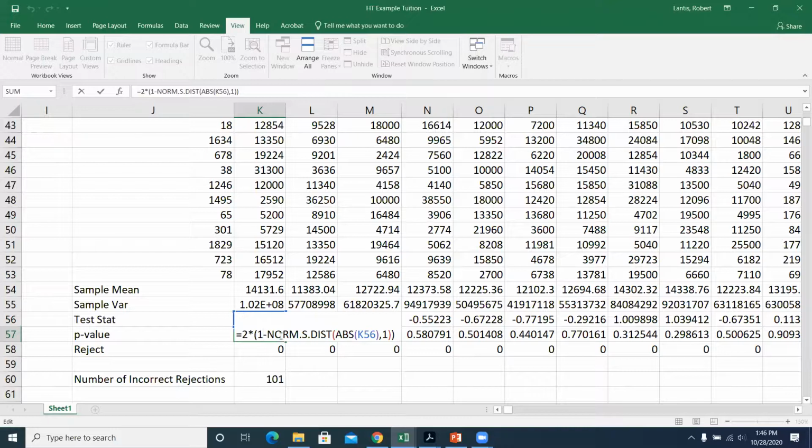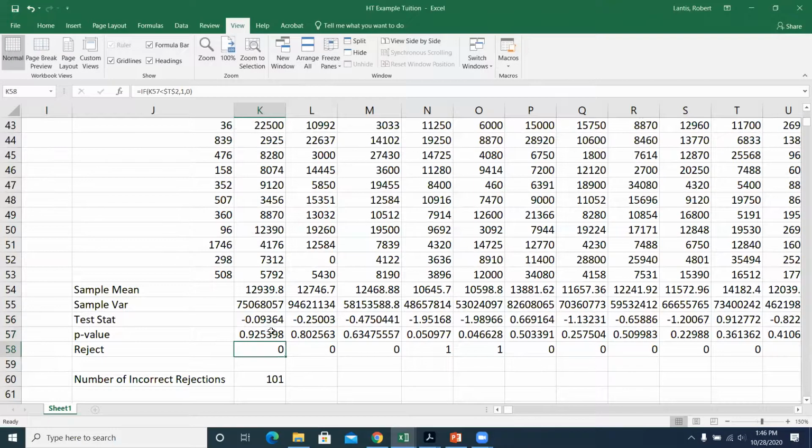If I wanted to do, I took the absolute value here of my test statistic. So the problem is if I do the area to the left and right, for every sample, that would have to be different. But if I just take the absolute value, since it's a symmetric distribution, it's always going to give me just kind of the area in one of those tails. That's kind of the area that's more extreme. I then multiply it by 2 to get my total p-value for a two-tailed test.